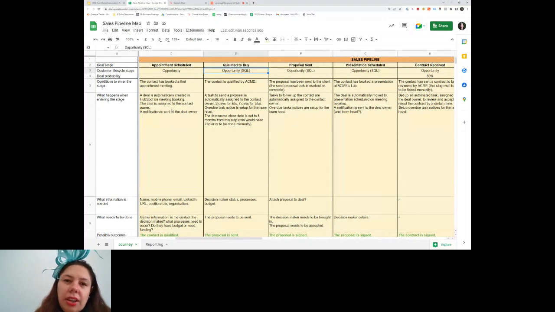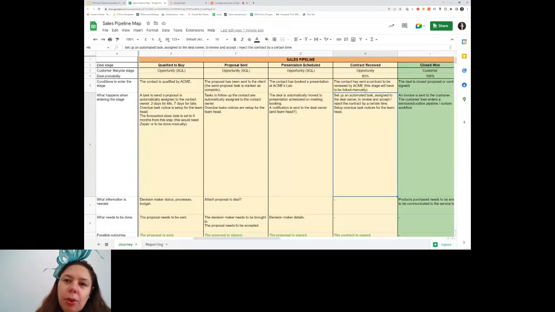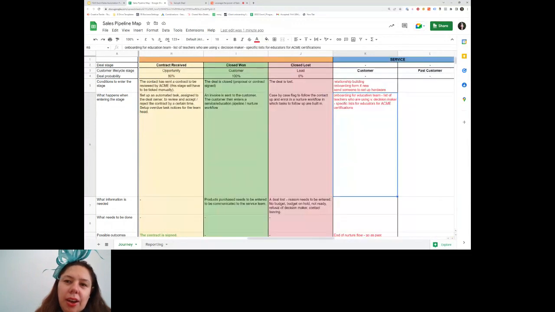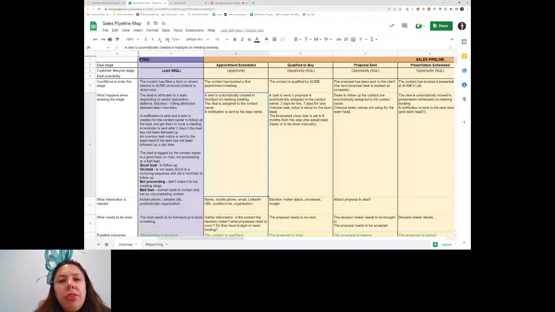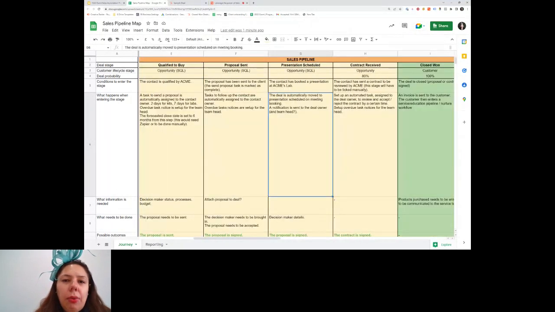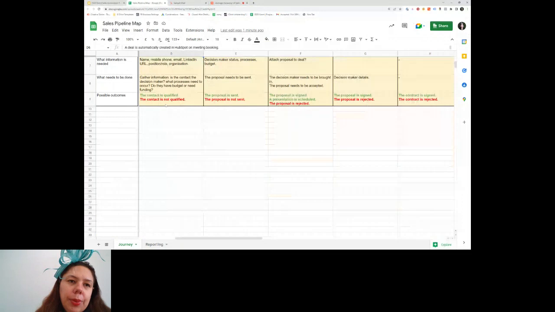Because when you sit down and work through the sales pipeline and what should be happening, even as you look through to the service area afterwards, it really gives you a strong idea of how you need to set up your HubSpot. So it's worthwhile taking the time to work through these bits and pieces.